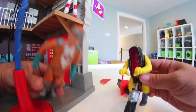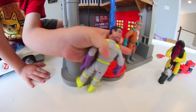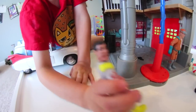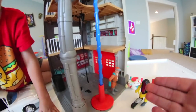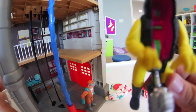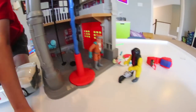Oh my gosh, it's a monster, Egon. Winston, Egon, get down here. I don't know. I'm just kind of scared right now. You're not gonna help me beat the monster? No. Fear not, Ray. It's just Wicked Wheelie. I'll jump kick him. Even Egon couldn't beat him. Okay, I guess I will. Wow, what? Did he just telepathically throw Winston? Yes. He's a scary monster. Yes, I am. And I'm going to destroy the Ghostbusters. Ray doesn't even know about the slime, does he? Where's Venkman right now? I'm afraid today.